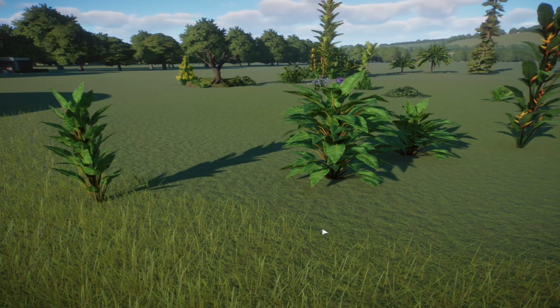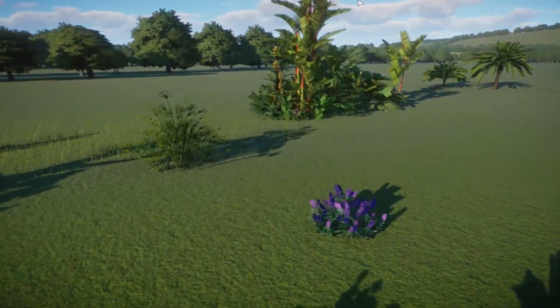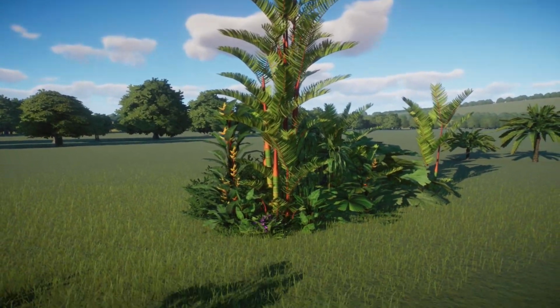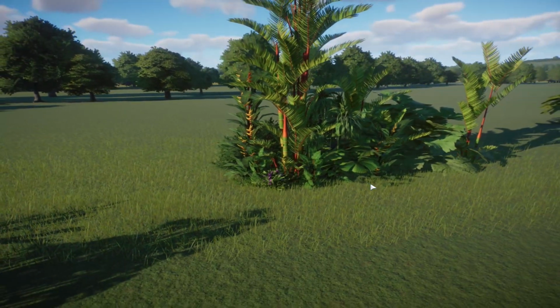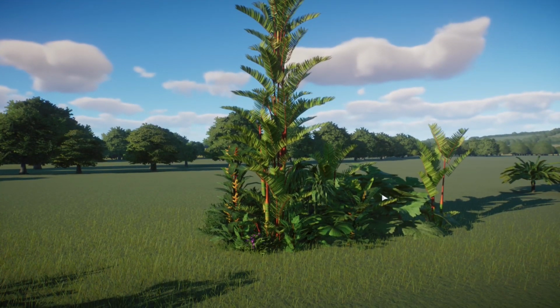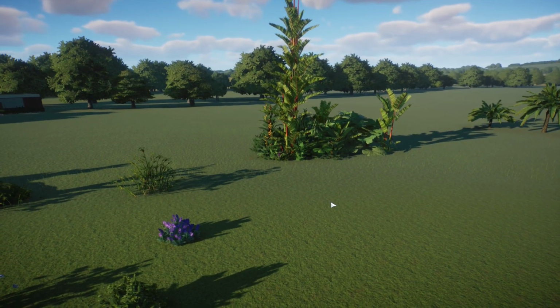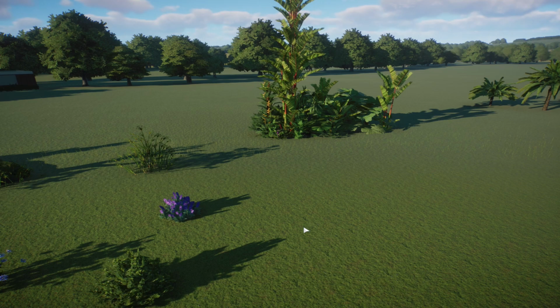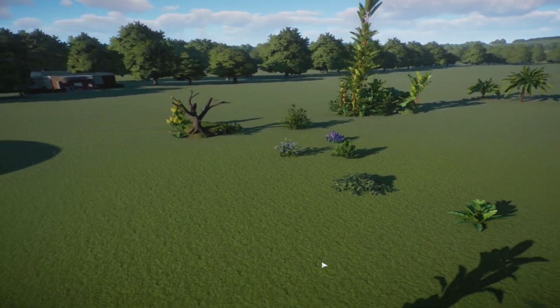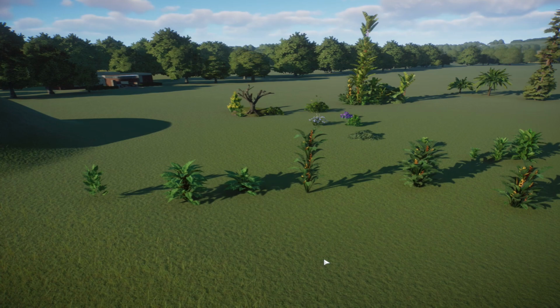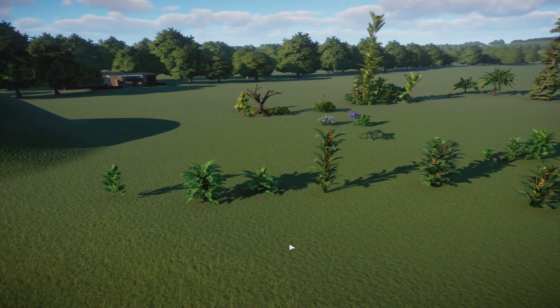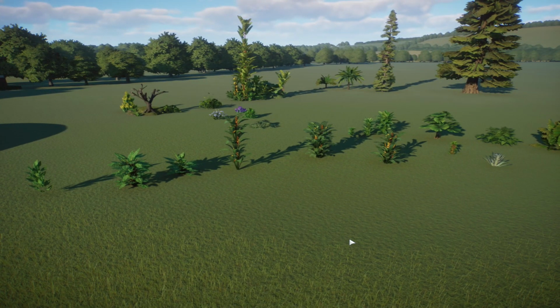When you put it all together, you can get this very nice densely vegetated area. You can see that it feels like there's a lot of plants, there's a lot going on. So I'm going to talk you through how to make that, how to make it look a little bit more realistic and how to sell that to your guests, because that's what you're trying to do. You're trying to sell a story to your guests whenever you build a park, and to people who view your stuff online. So let's start with some of the tropical plants, because that tends to be the main ones I use for this.